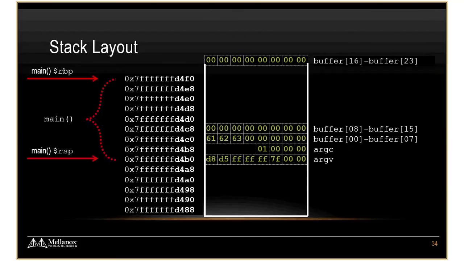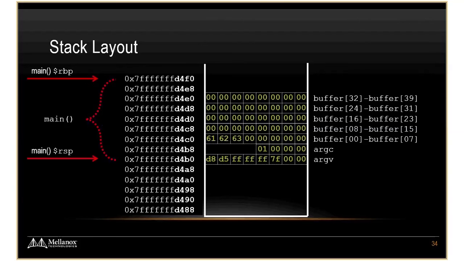So when main gets called, its arguments get pushed on the stack, and place is reserved for its internal buffer. Okay, so at the stack pointer we have the argv. The argc is an int, 4 bytes, in little endian representation, stored at this address, and here we have ASCII A, B, C, 61, 62, 63 with its null terminator. The rest of the buffer also happens to be null, zeros.